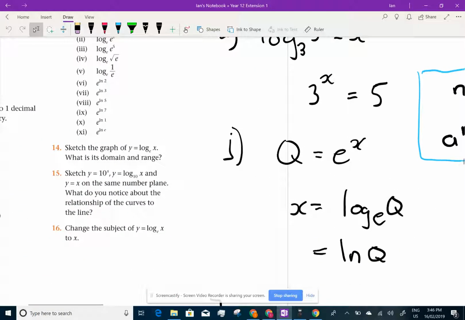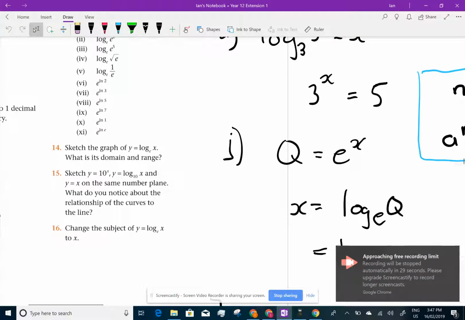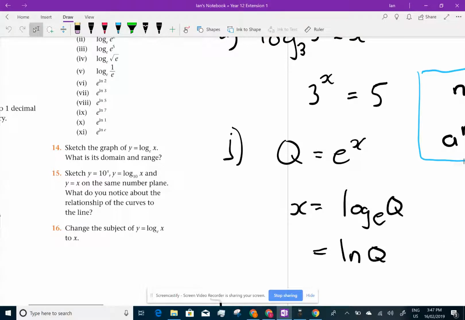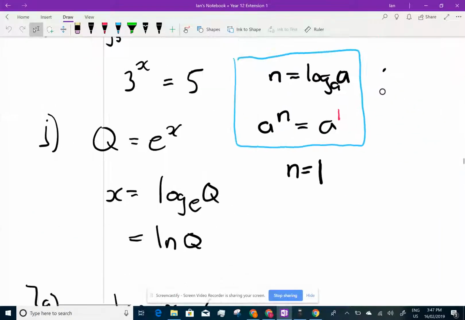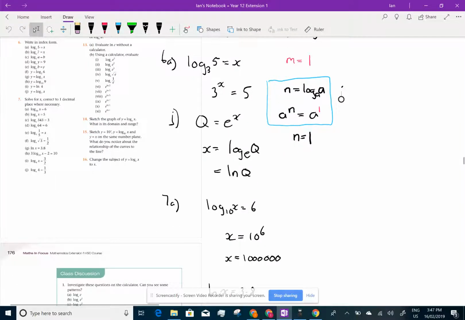Now, you did this when we did it in year 10. This is a relationship between y equals e to the x and y equals ln x. All right. So you should know how to sketch these. These are really easy. And the same with y equals 10 to the x. Remember, they are inverse functions. So I'm going to do question 15 so quick. You should be able to do it just as quickly. So I'll just draw myself a little set of axes here for 15.